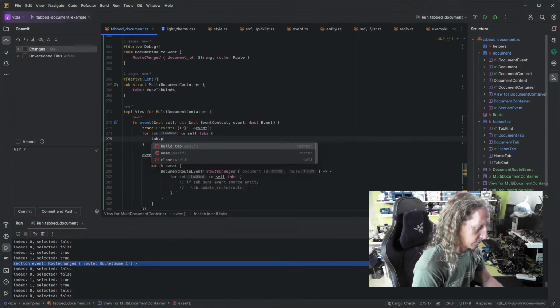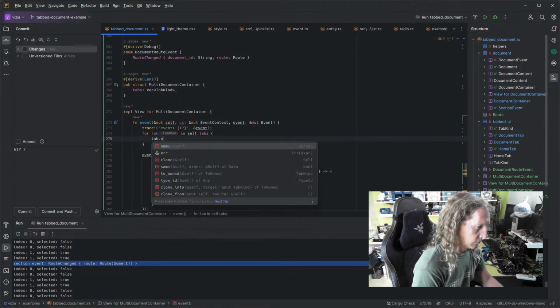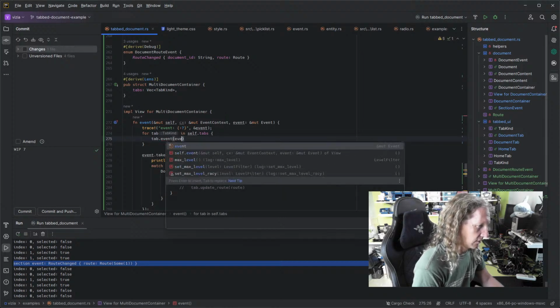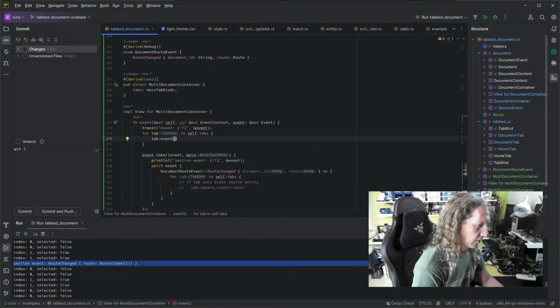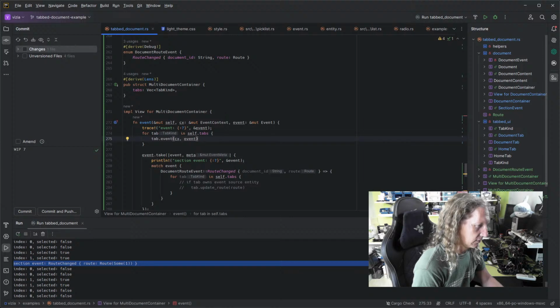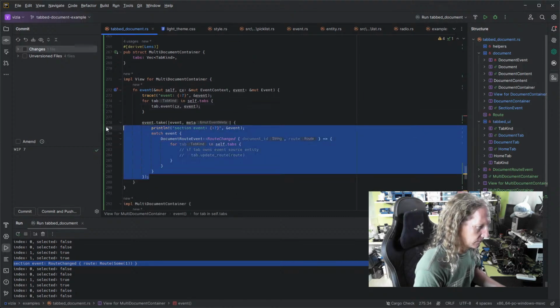Tab dot event, and then we'll go context and event. Right.